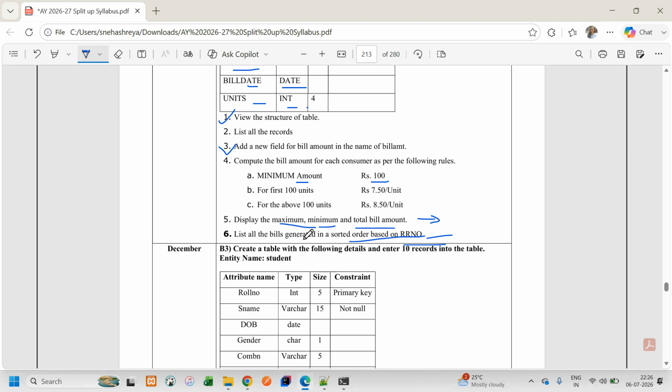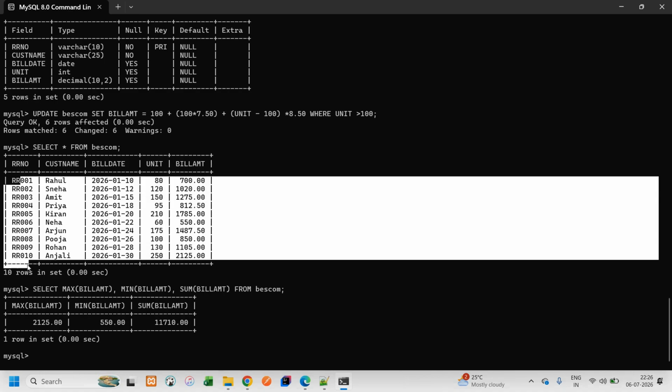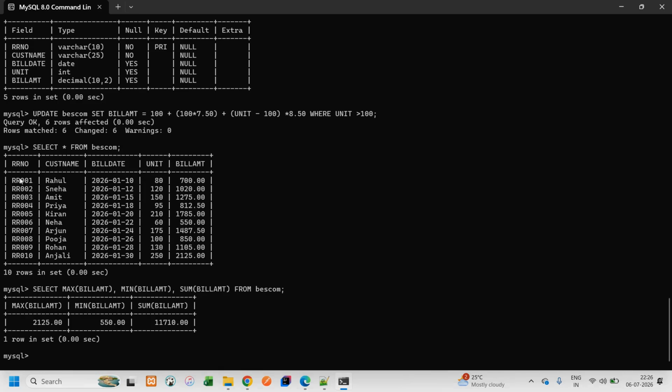List all the bills generated in sorted order on RR number. Based on this RR number, we need to sort it. Since the RR number here is already sorted, without sorting, what you can do is, okay, let's do that. Select star from BESCOM order by RR number.